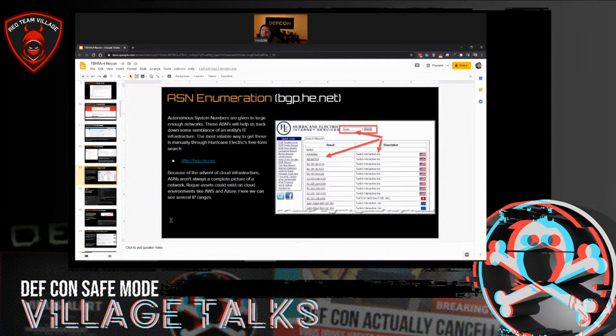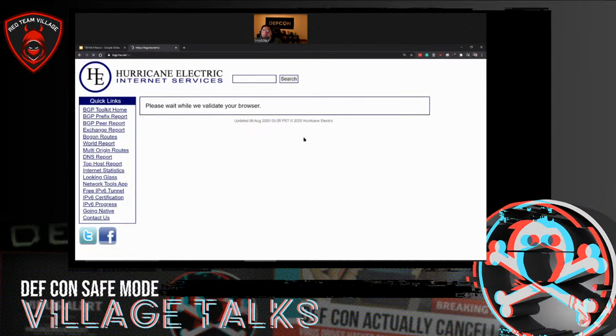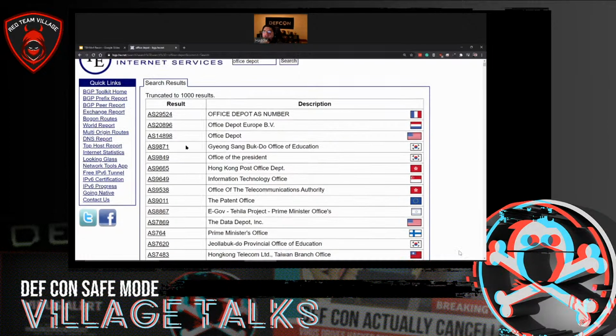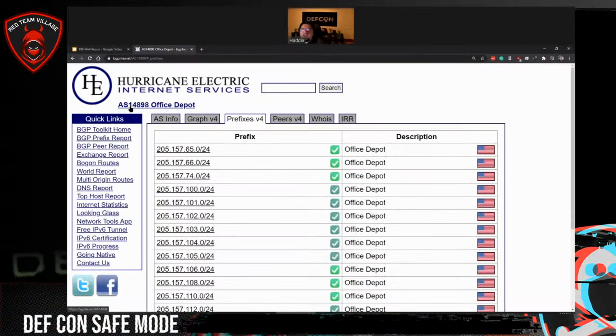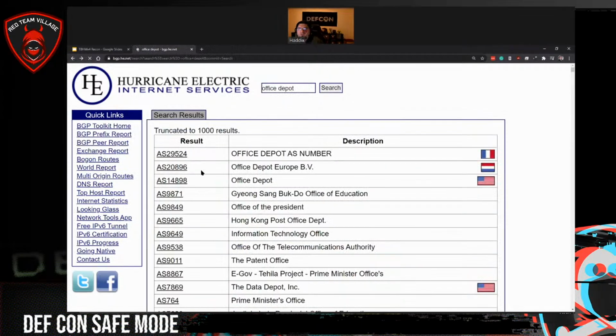Now we're going to grab the ASNs, the autonomous system numbers for this company. I always do this manually first. You can use automation and tooling, but I normally do it manually. bgp.he.net is the site that I use, and then I can search Office Depot. We have a couple here. The autonomous system number is a reference number for all of their IP space, basically. If I click inside some of their autonomous system numbers, I can see their IPv4 IP ranges. It's just a reference identifier for all of their registered IP space. So we know AS14898 is one of their ASNs. We'll grab this.